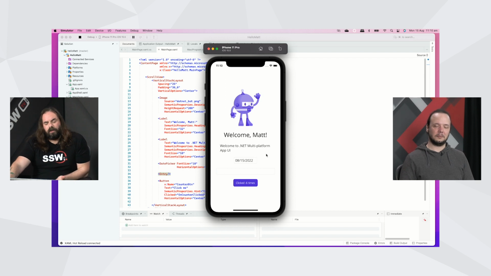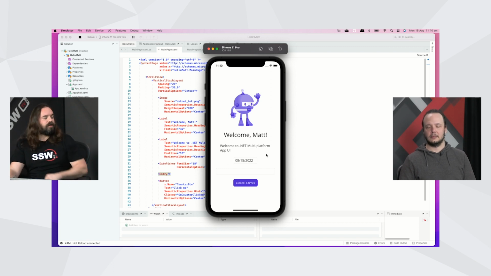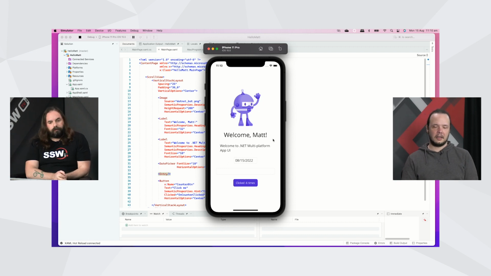Again, I don't have to know that on iOS this is called a UI text view. I don't need to know that on Android it's called whatever it's called, entry, input, whatever. It's just a .NET MAUI entry. There it is, rendered for me. Yeah, I get it. So it hides a lot of the distinctions between all of the platforms, so it makes my life a lot easier.